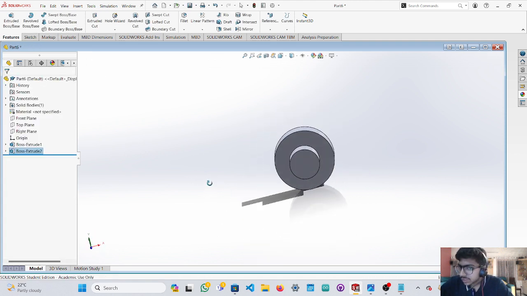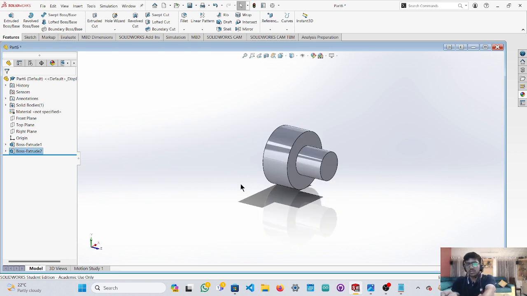Now through this, there is a belt which is going down. Now how do we draw that? It's a 2 millimeter thickness belt.